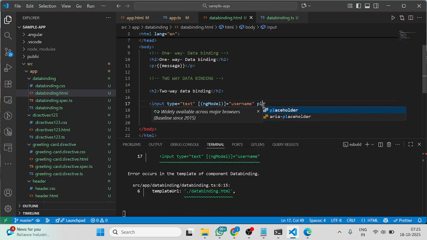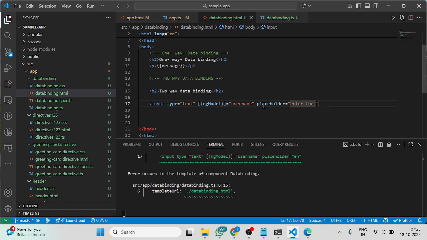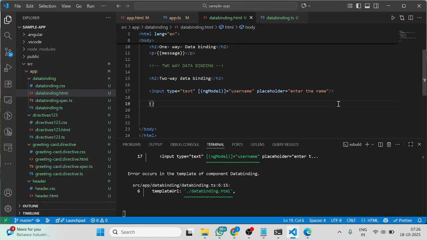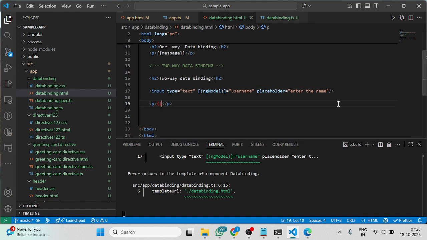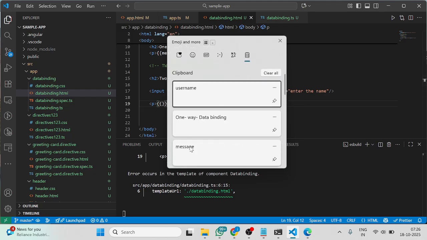Okay, so placeholder, hint of the text, enter the text or name. So we don't have the ending tag for input. Okay, so next we need to pass the message here. So message.